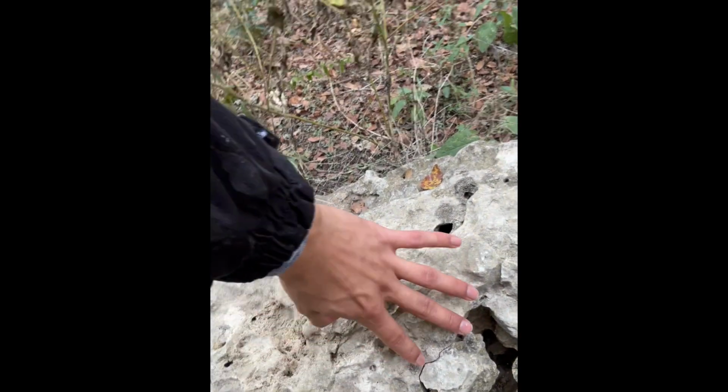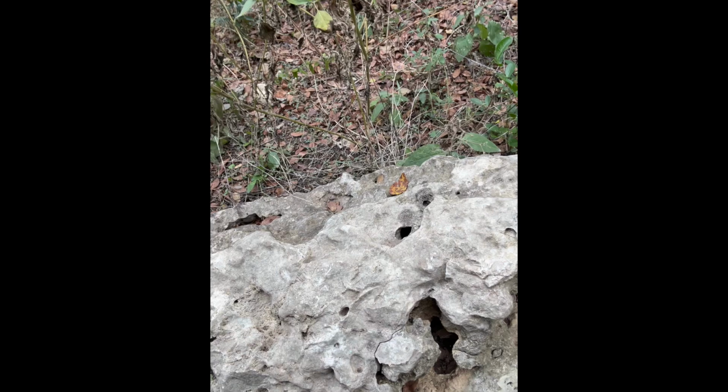Water and other things are gonna get in this joint, breaking off this piece, and that's not chemical weathering, that's just some mechanical weathering. But we can see that all types of weathering can affect just one rock. And it is very common to find rocks like that here. They're literally everywhere in San Antonio.